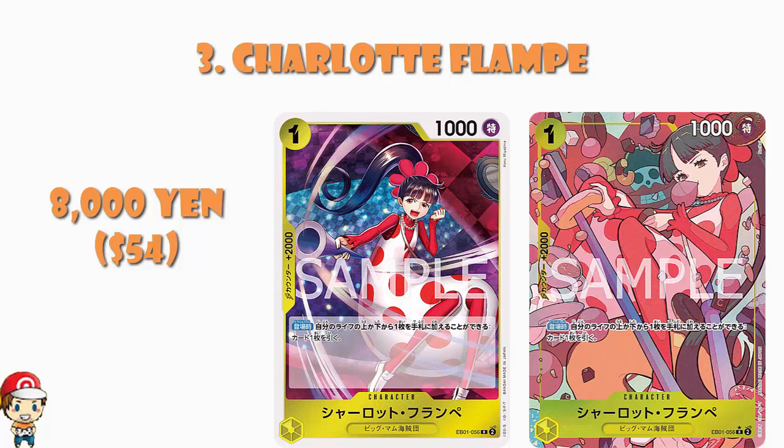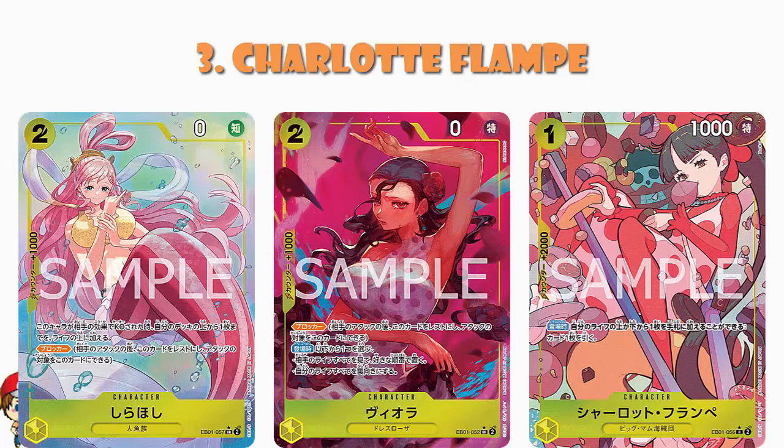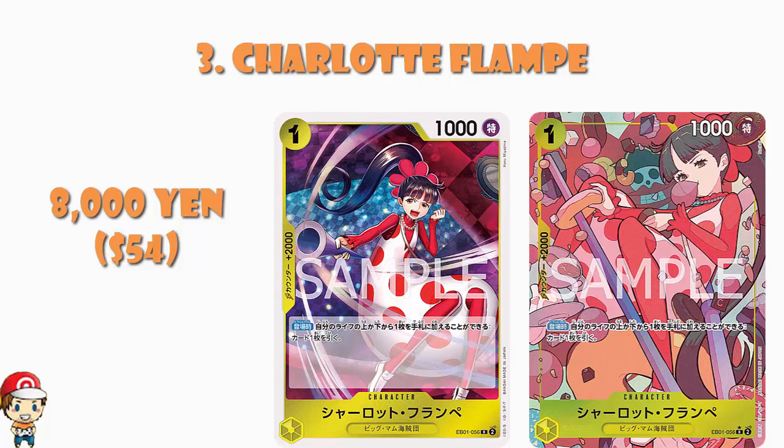Except for the Manga Rare and the Secret Rare, the next 3 highest cards in the set are all alternate art yellow. Make of that what you will. 8,000 yen, we're talking about $54. Now, the artwork here is kind of stunning and stylized, which is lovely. Also, looking at this card makes me want donuts.